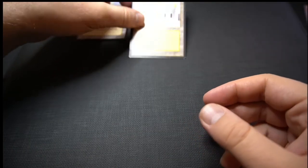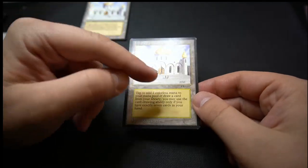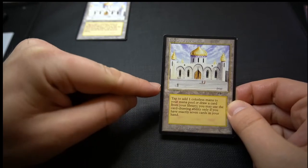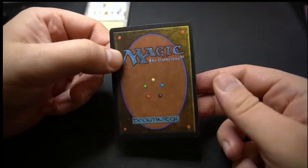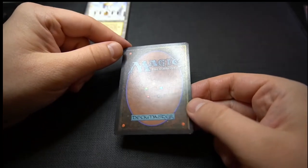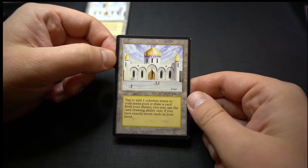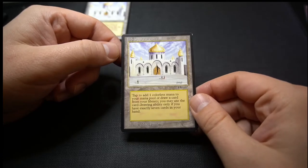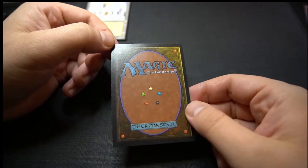The next card is excellent. Here we have generally a pretty clean surface. You might have some minor scratches and some whiting on the edges. Some people might be tempted to grade something like this as near mint, but as you can see there are some scratches here. Generally excellent cards have pretty good eye appeal; there won't be any significant damage on the border, just some little white dots — maybe six, seven, or eight at most.